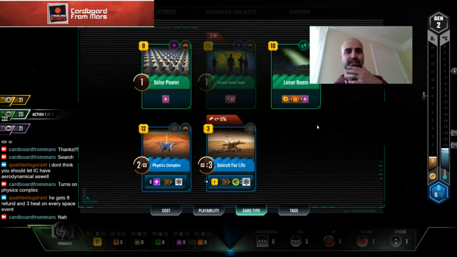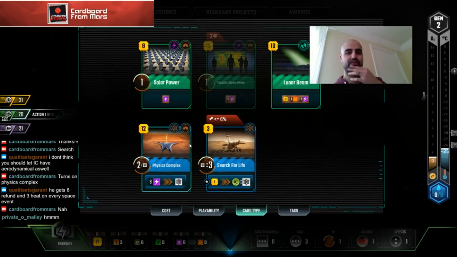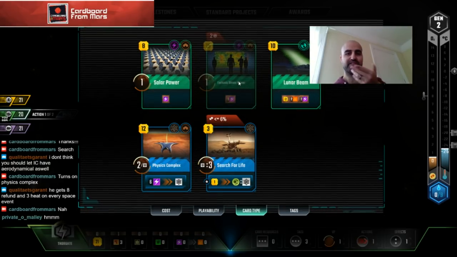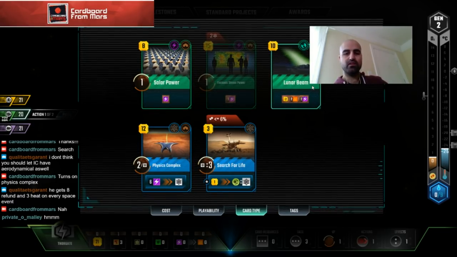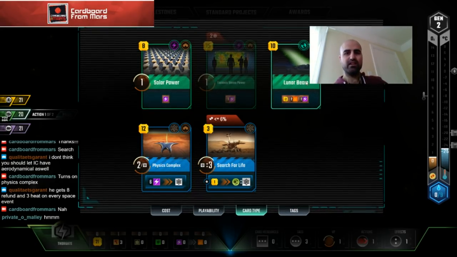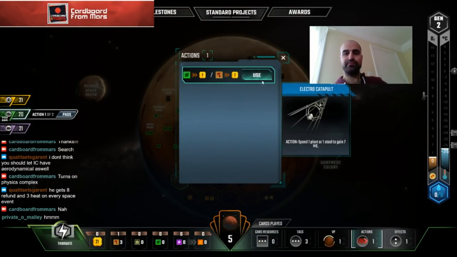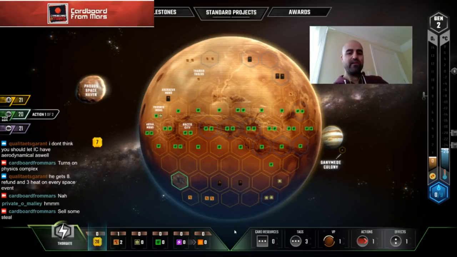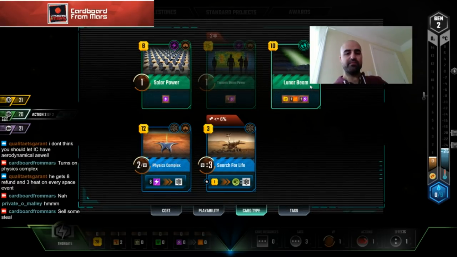All right, can we actually get physics complex going? Yeah, we can. So, just gonna need to play physics complex to play tectonic stress power. So that's gonna be, yeah, that's exactly 6 power. So, I don't know if we have enough money actually. It doesn't look like we do. Well, first, let's do the catapult before I forget. All right, and then let's get lunar beam going.